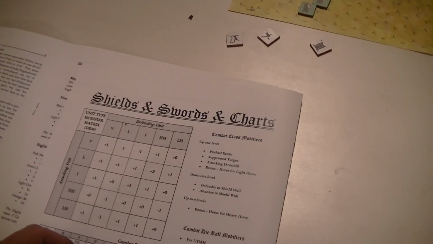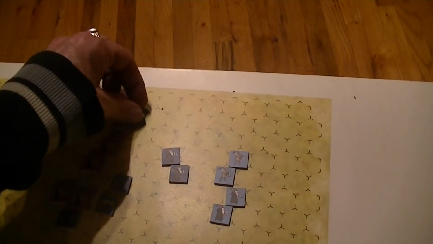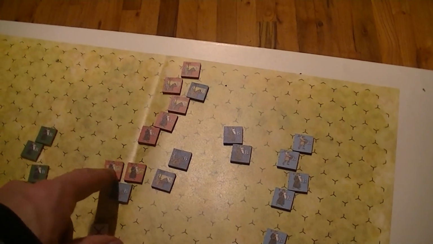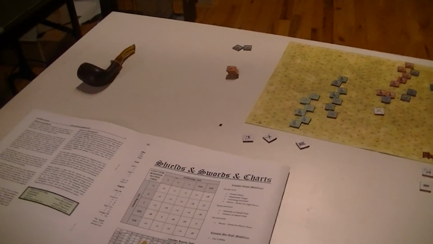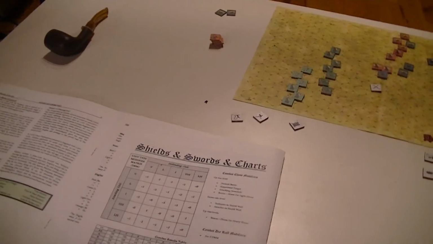And a 0 on the B gets us a defender takes a loss. And now over here, we were going to attack here as well. We're only a C versus B. We have a +1 due to this, -1 due to extra unit. We're taking our chances here.